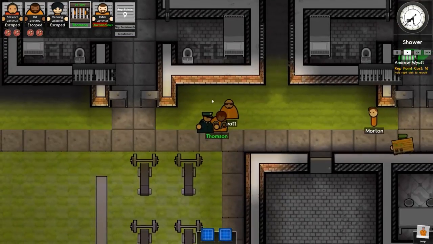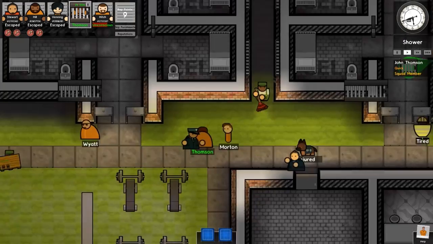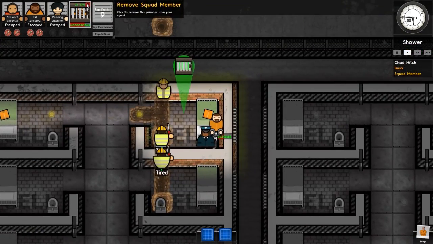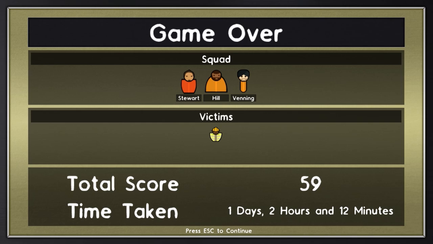If we right-click to exit tunnel, we've got 3 people escaped, 1 unconscious, and 1 actually getting taken to solitary. I'm going to dismiss both of them, and that will end that escape attempt. Okay, so we actually only got a total score of 59, but the time taken was 1 day, 2 hours and 12 minutes. It only really awards you for the time taken and the victims and the damage you caused, rather than how ingenious your escape was.